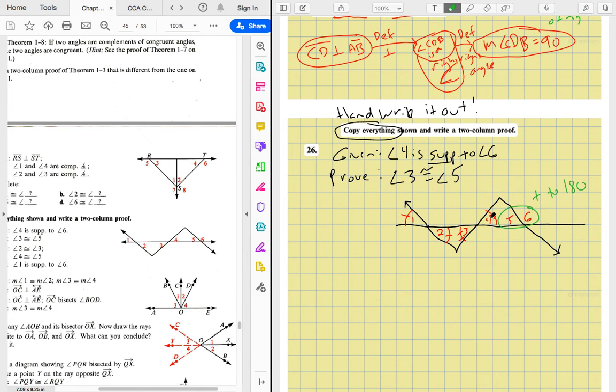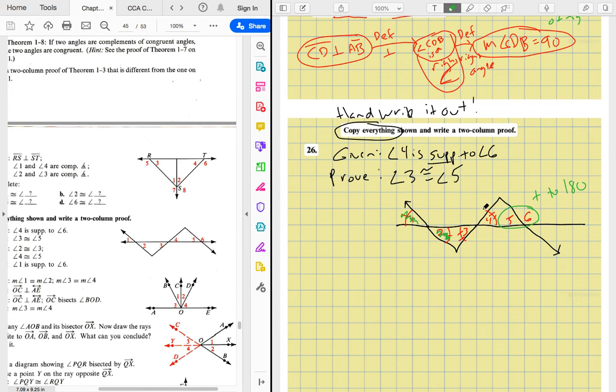Angle 3 and angle 4 are not given to us as congruent. We haven't said it yet. So we're going to have to use vertical angle theorem there, or vertical angles are congruent here. 1 and 2, this isn't going to matter at all. I'm seeing now that 1 and 2 are not involved in the problem. It's just angle 3, angle 4, angle 5, and angle 6 that are going to allow us to talk about this stuff and get us to be able to figure this stuff out.